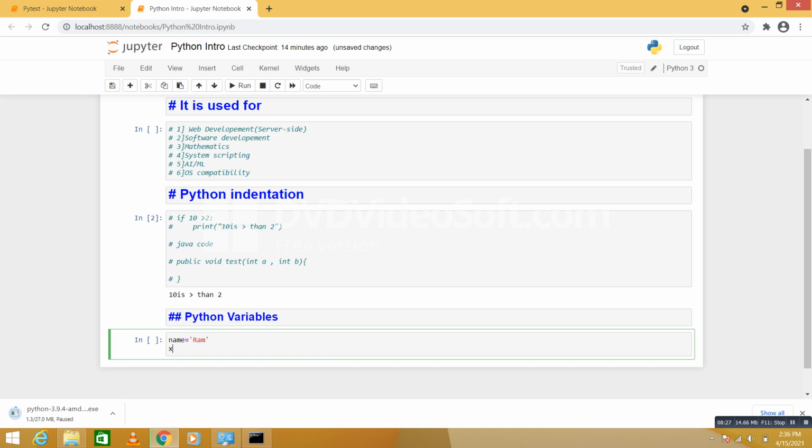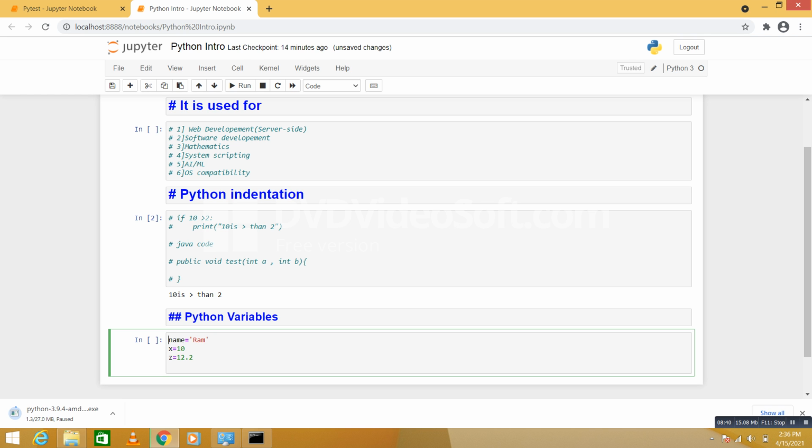Okay, z is equal to 12.2. If you observe here, we are not specifying that name must be a string, x must be an integer, z must be a float. Unlike C++ and Java, where we give the data type in front of the variable, in Python we are not going to define the data type in front of the variable. The system automatically detects it, and it will save the data.